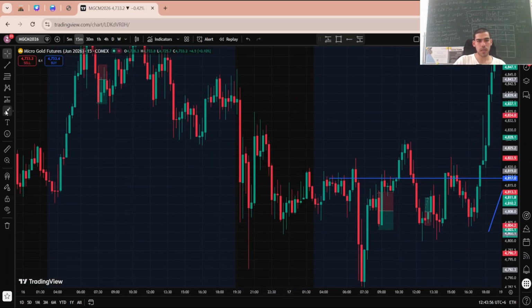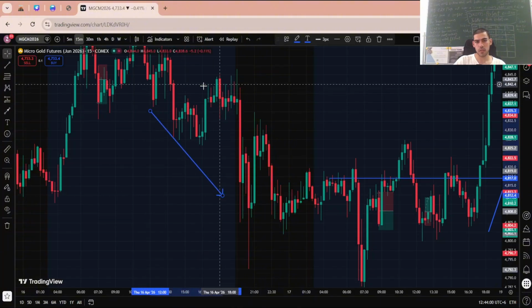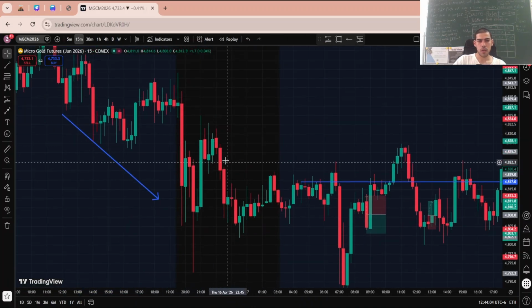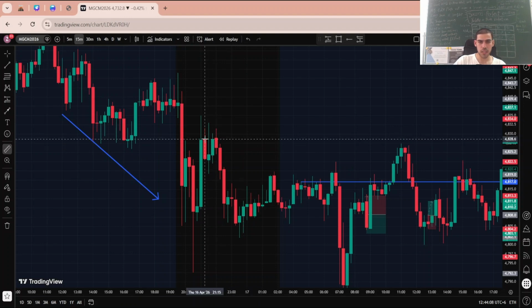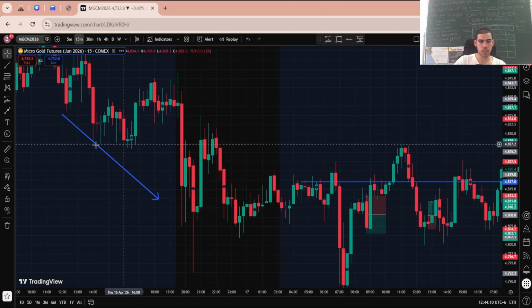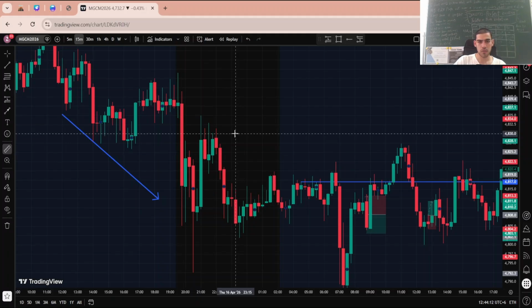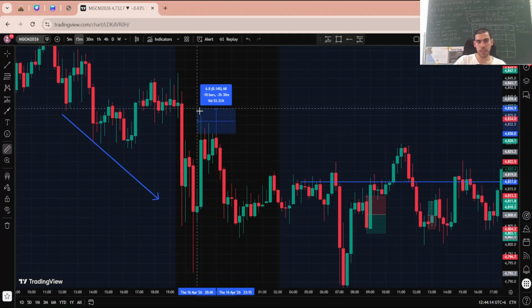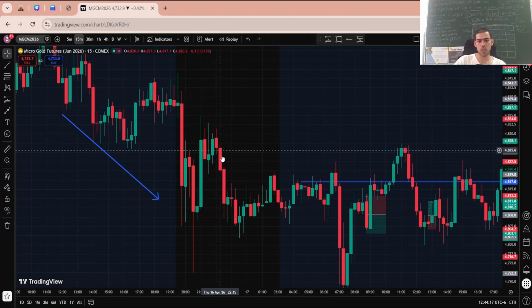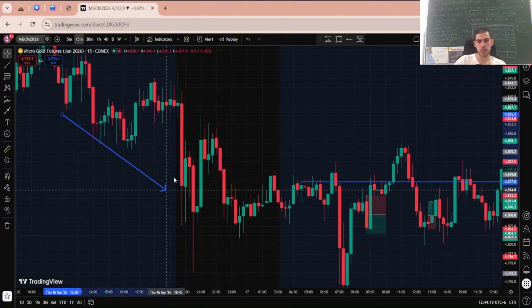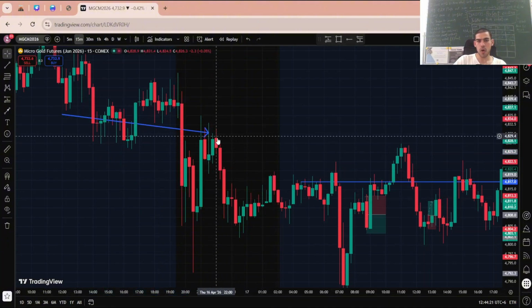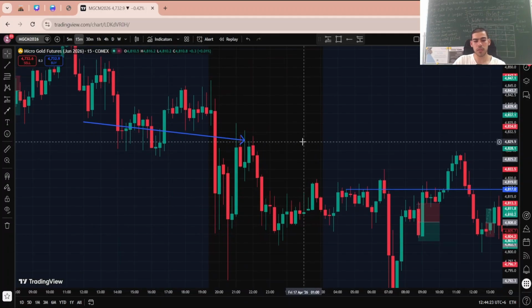For example, you can see here that this trend was moving down, bearish, and created support. Then, if you take a buy right here on the break of this candle, see how this candle closed bullish and created a nice support. If you took a buy here, it would be a fake out, and it would hit your stop loss right there. Why? Because this was a counter trend trade.